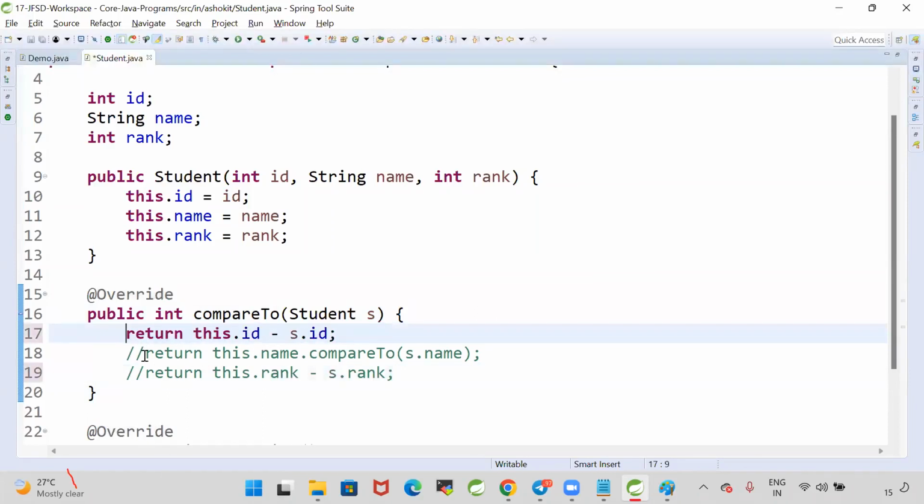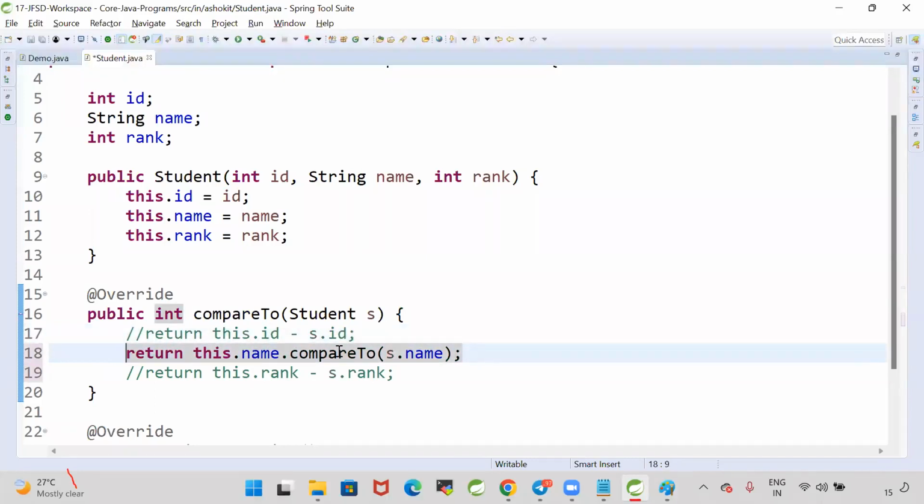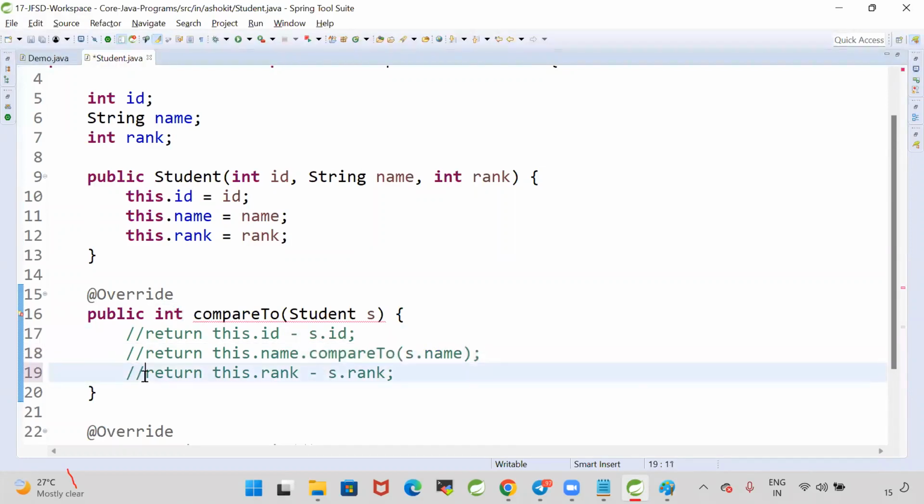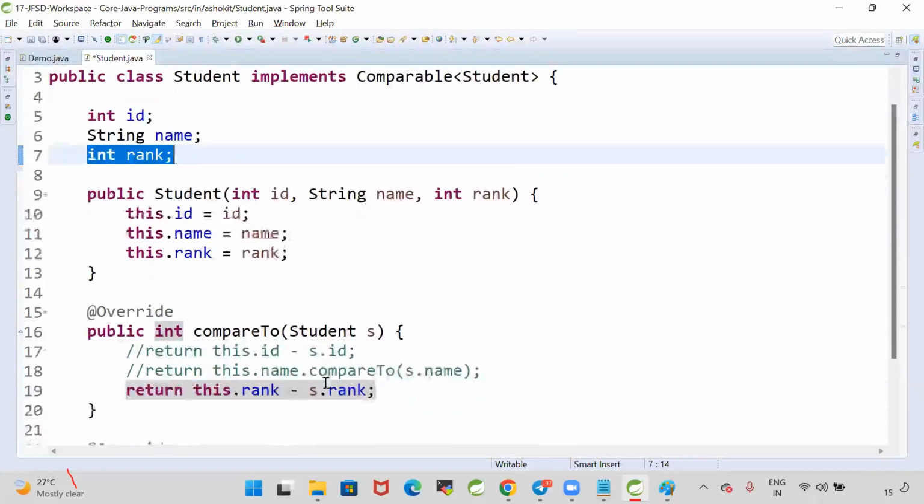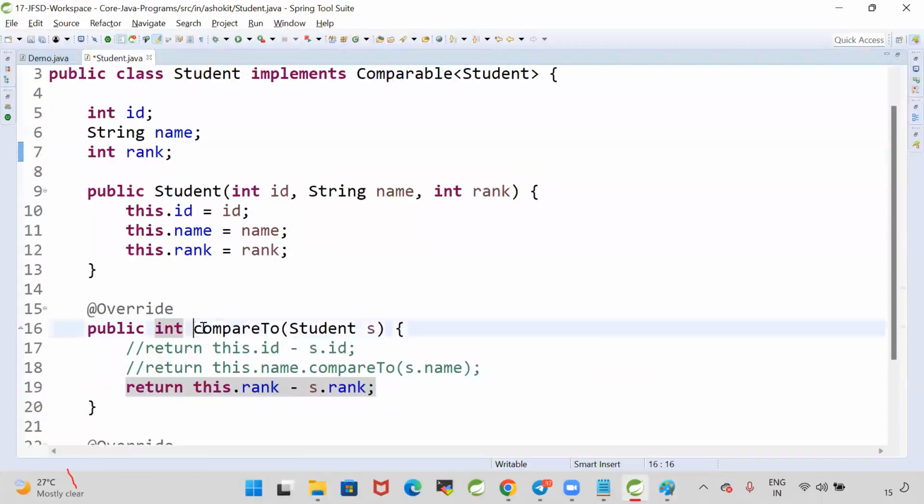If you want to compare with the name, you use name.compareTo, since name is a String. If it is rank-based comparison, I return this.rank minus s.rank. this.rank represents the current class object, and s represents the object passed to the compareTo method.